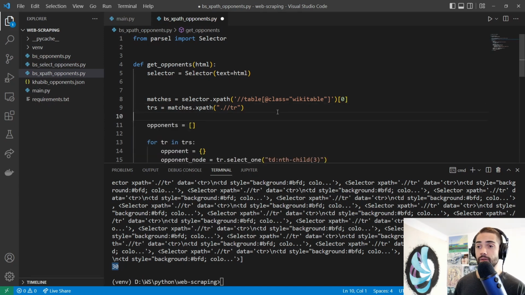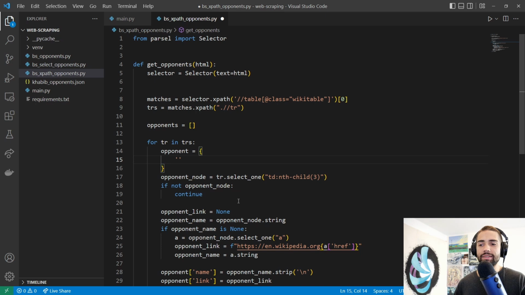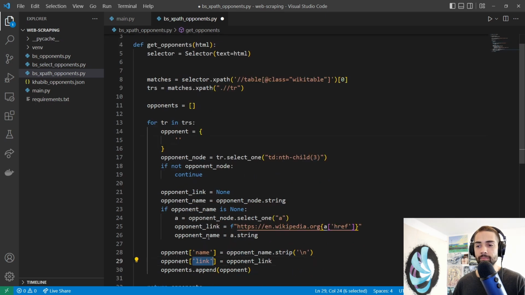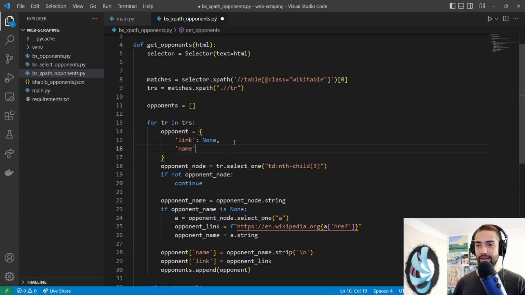Let's remove all of that malarkey, drop down the terminal, and we're going to be doing things a little bit different. Force our initialization to happen at the beginning, where we will have the link straight over here with None, so we never need to do this. And if and when we collect link, we'll just put it into the opponent object that we have here. We will do the same with the name.